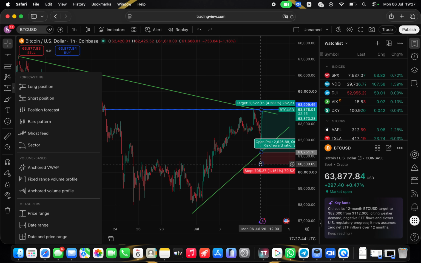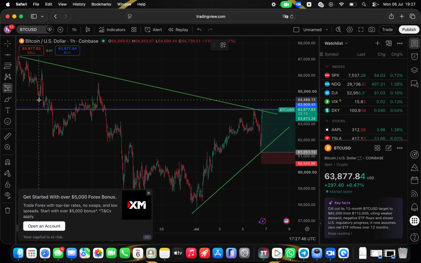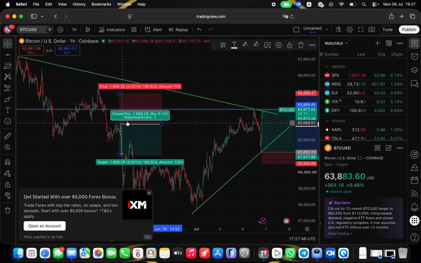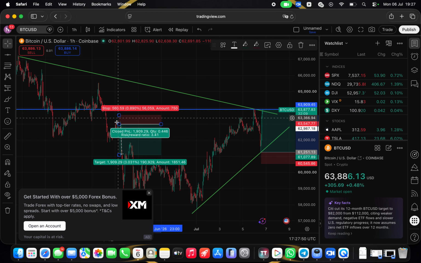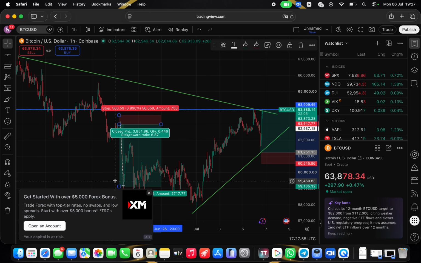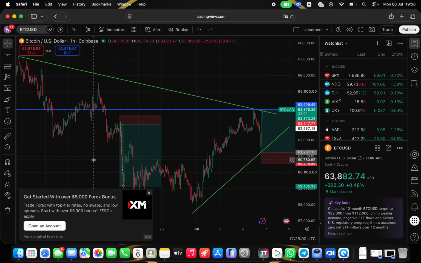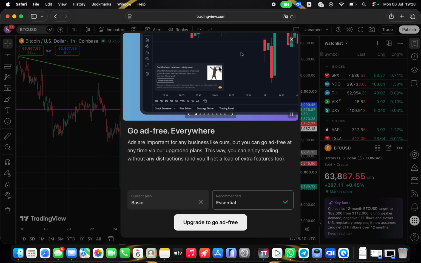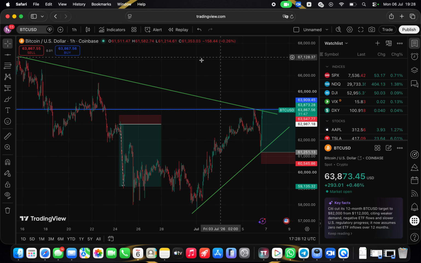It's an advisable trade. We also have the short position for people who are selling. As you can see here, we're taking sales. I'll just move it down for it to be practical. And then if your TP was here, you can see your risk to reward ratio. There we go. That's proper analysis. So TradingView has got all these things that can help you to be automatic rather than manual.